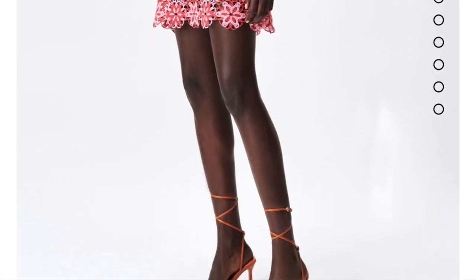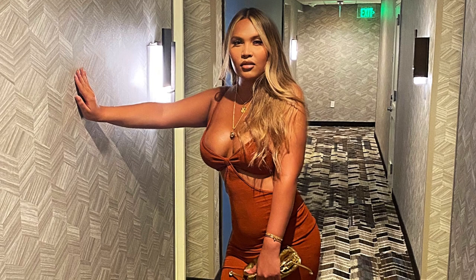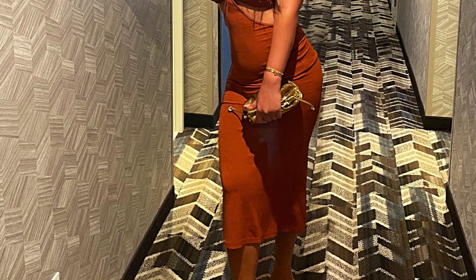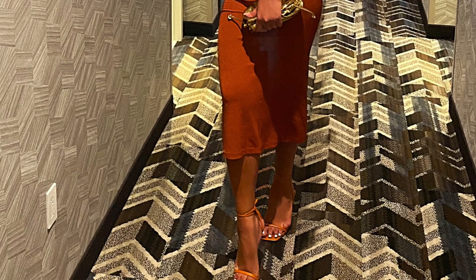Okay, so I got these heels. I'll insert a picture, truthfully, you guys, but they're super cute. They're more of a kitten heel, really, like an inch and a half, but really amazing. I paired it with this. I'll insert a picture, because I went out with my girlfriends that night. It matches perfectly with the Kurt Geiger knitted dress, and I'm definitely going to wear that together again some other day.